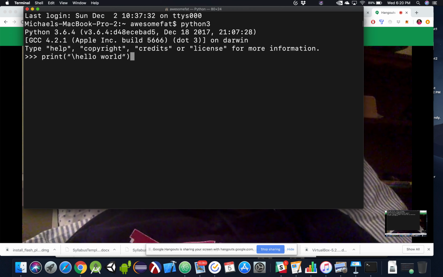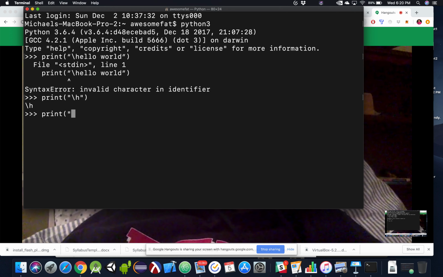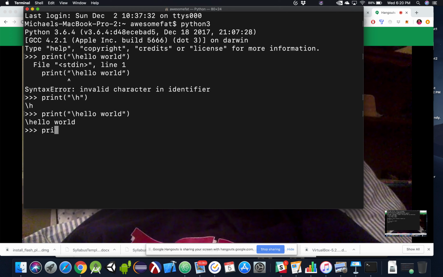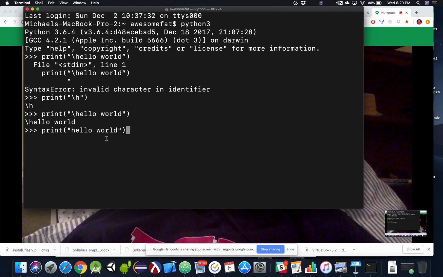Inside here, if I say print hello world, I have to write that again because it doesn't like those double quotes. So I'm going to say print double quote backslash H. I can actually just stop right there and see how it feels about that. Notice that it just displays the backslash H. So that means print backslash hello world would include the backslash. It doesn't print out the same thing as hello world, because this one would just print out hello world. By putting that backslash here, you're saying I want to escape the next character.